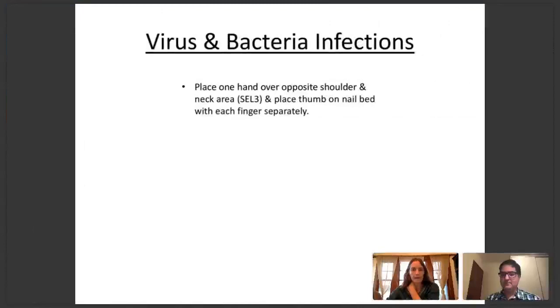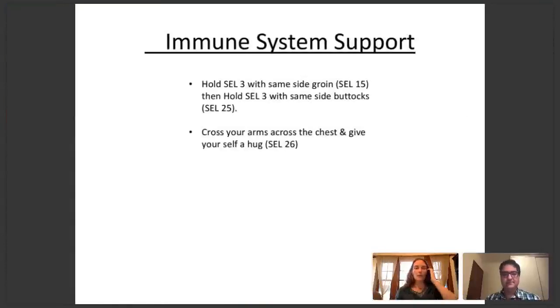So let's go ahead and move on to the next slide. So, immune system support. We're going to, again, hold Safety Energy Lock number 3. Now, once I explain where the Safety Energy Lock is, I don't go back and explain it, but you can go back up to the page to see where I explain it, or there's also a map of the 26 Safety Energy Locks that is also a handout that's available to you as well. So we're going to hold Safety Energy Lock number 3 with the same side groin area, basically right here, right next to the pubic symphysis.